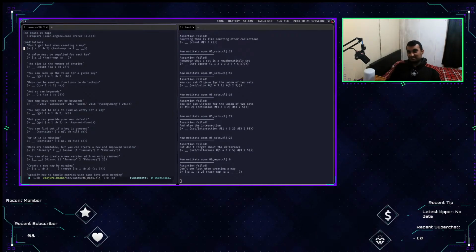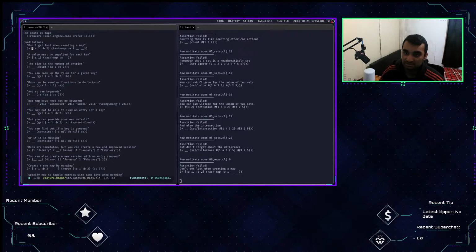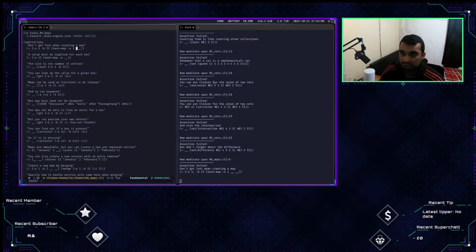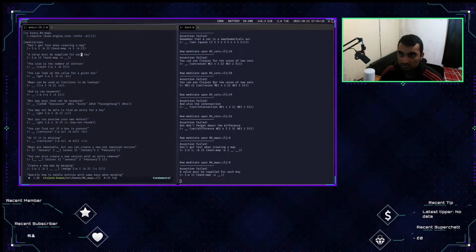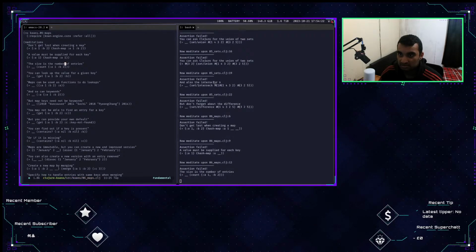Don't get lost when creating a map. A1, and then you get column B2. Oh god, I hate when that happens. Value must be supplied for each K. Size is number of entries, which makes sense, that'll just be 2.